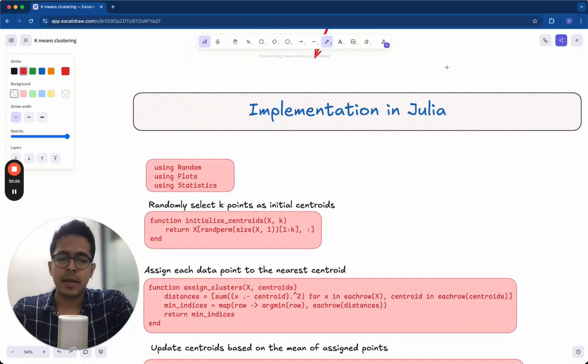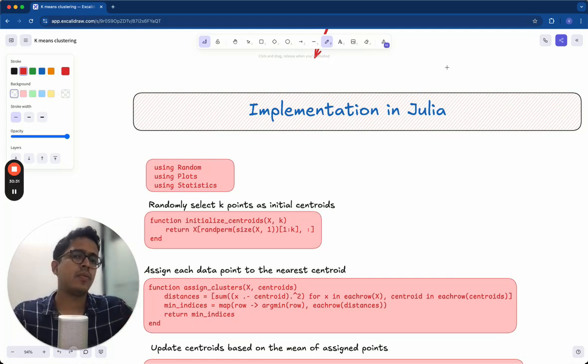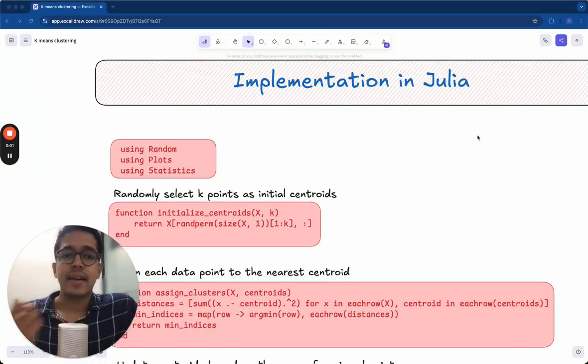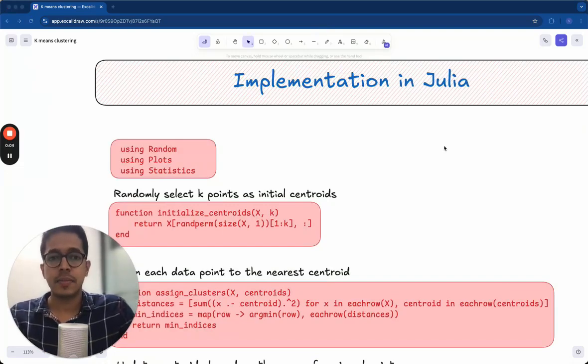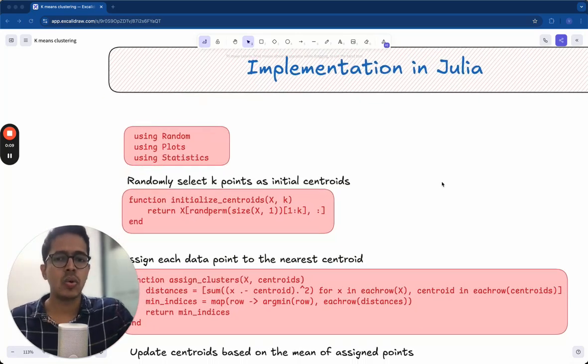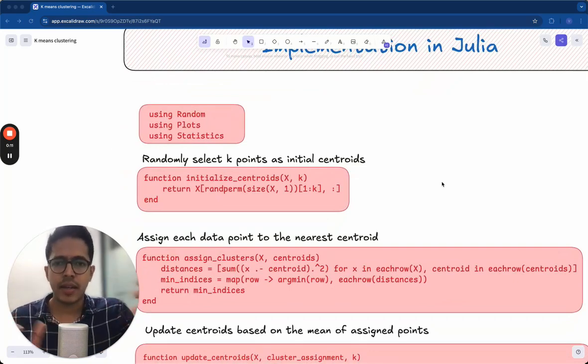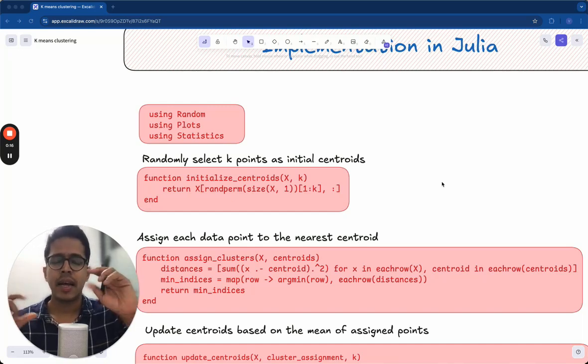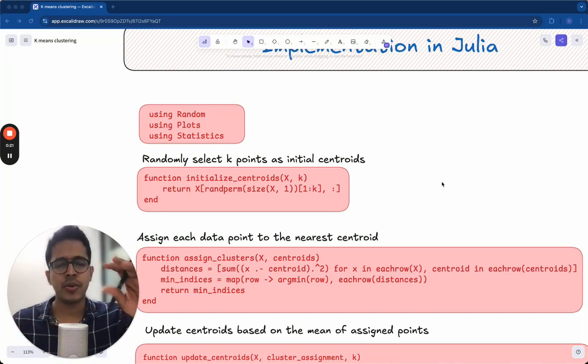Now, let's come to the second part of the lecture, which is implementing k-means clustering in Julia. The implementation is fairly straightforward. So I highly recommend you code with me so that you can appreciate this whole algorithm. I have already written the code snippets. The reason I did this is because almost always some error or the other occurs when you're trying to implement things in code, so I did not want the video to become unnecessarily long. I have already tested my code and it's working really well. But I have divided it into certain meaningful blocks so that I can first walk you through the different blocks of code and then we can implement it together.